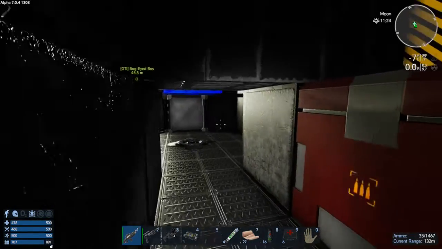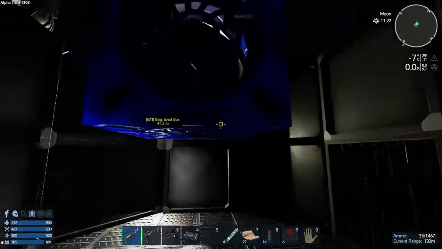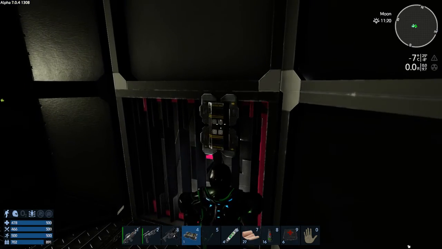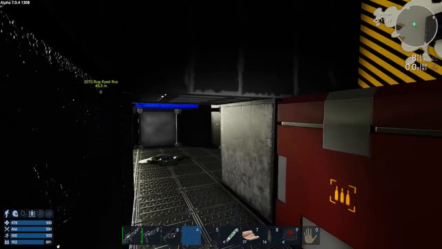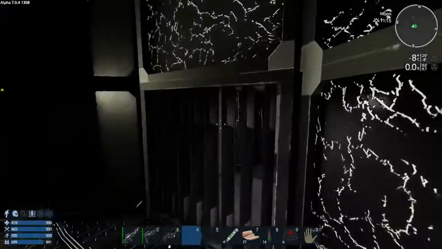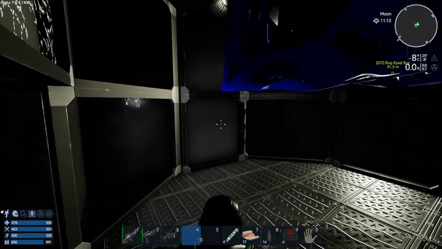Okay, there's a spawner, but I'm not sure if anyone spawned. Doesn't sound like it. There's the core. Okay, so got this explosive device, right? And no more core! Oh, there was another room back there. Nice.